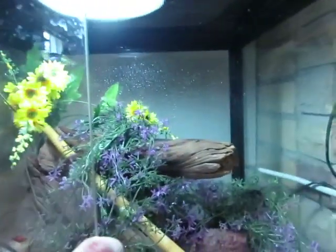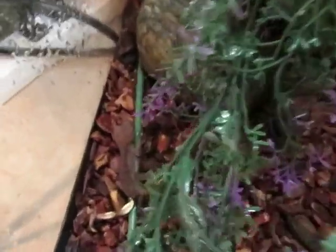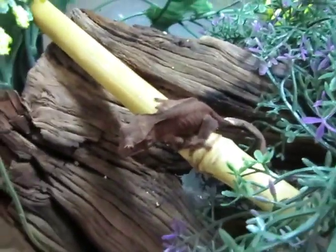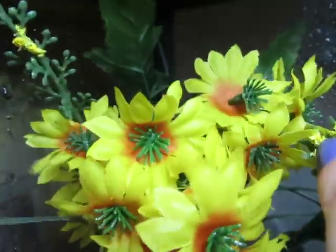Alright, beside them we have another tank full of crested geckos. You can see one on the ground right here. Little brown guy. Hey bud. You can see another one up here. There's 5 of them in here. Just gotta kind of look around. They're nocturnal, so they tend to sleep all day. Come out at nighttime. Pretty easy to care for also. Don't even need UVB. Don't even need heat, just room temp. You can use a lot of dry substrate mixes and stuff.